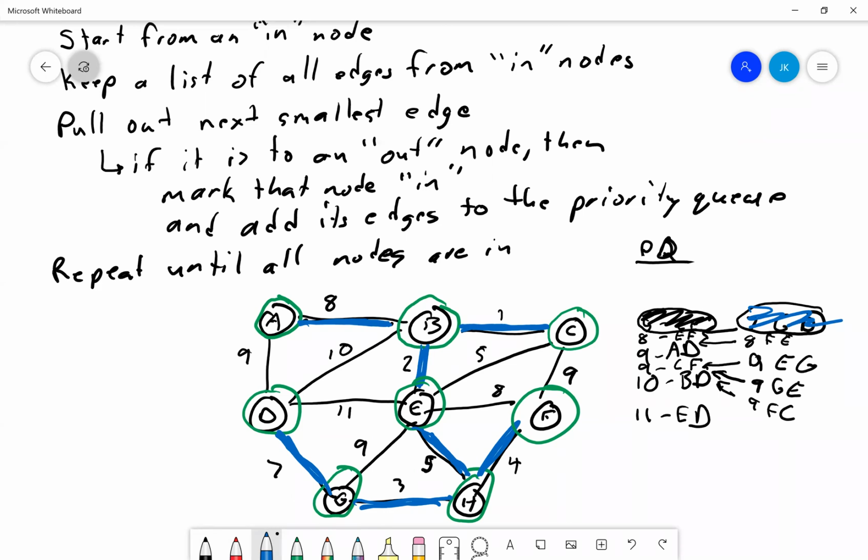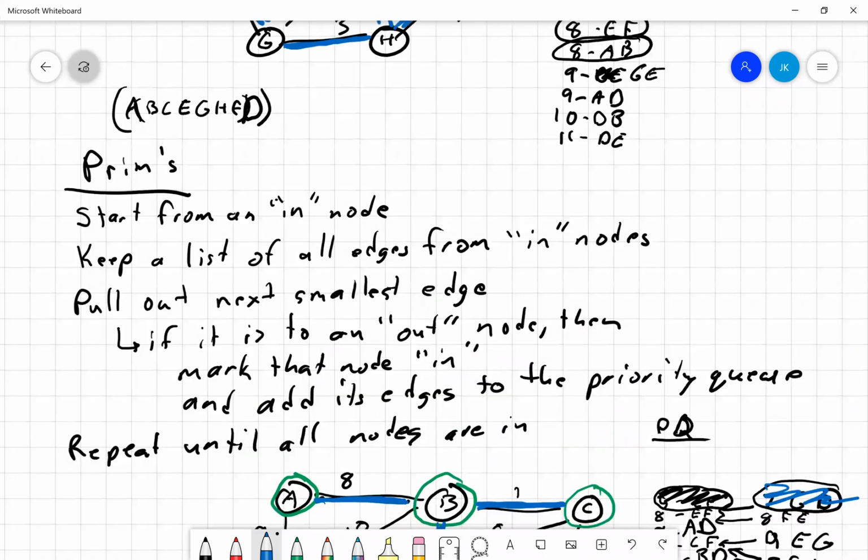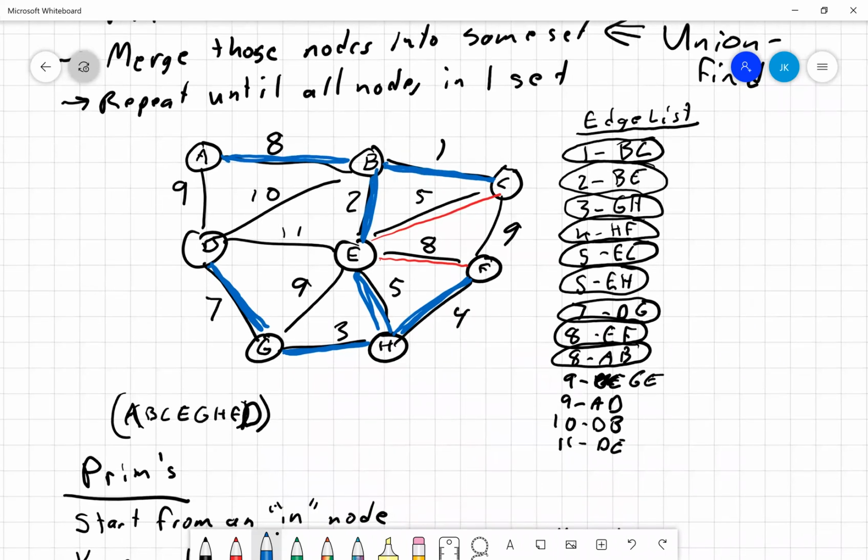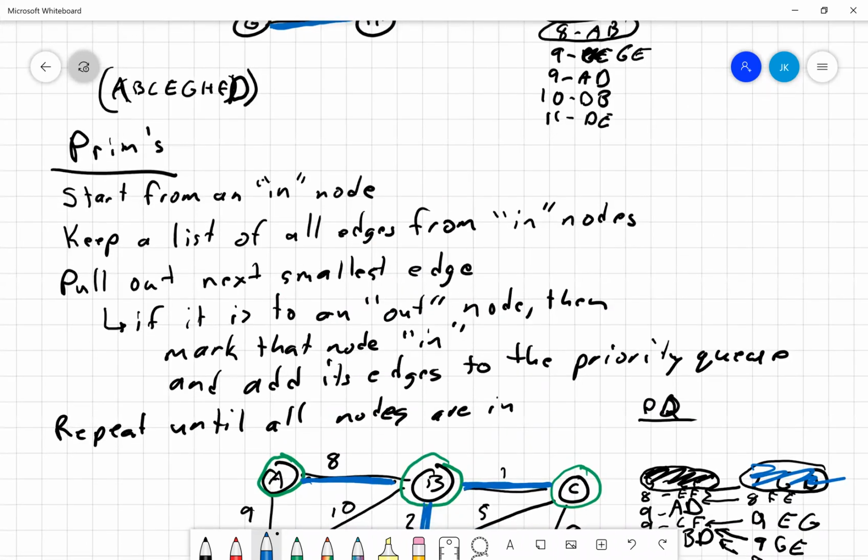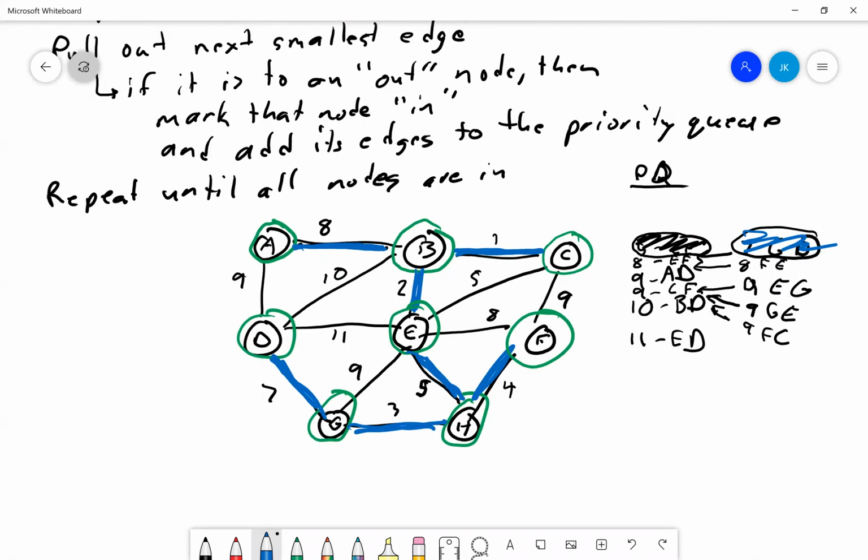We've added enough edges to connect up our entire tree, and you'll see that that tree and this one up here, those are the same. They're the same trees. That's the same nodes connected. In both cases, it's the minimum, but there's different routes of going about it. So Prim's algorithm, this second one, it's sort of like an expanding front.